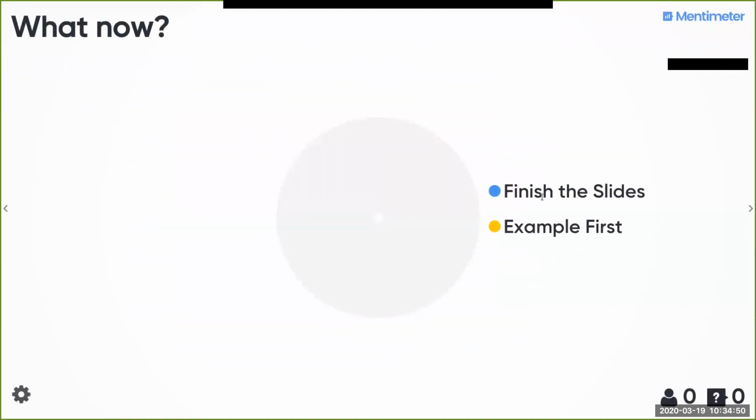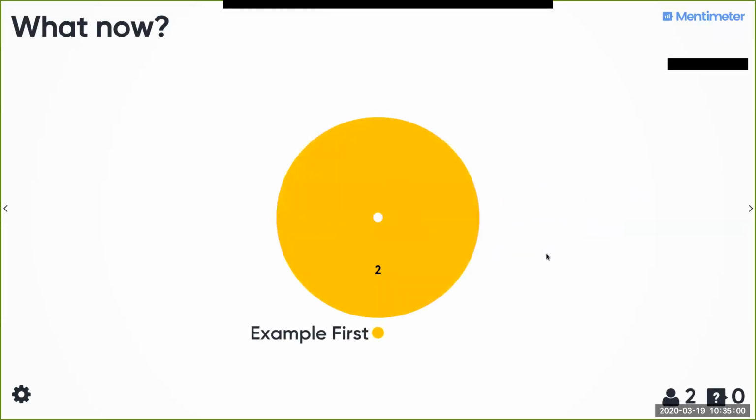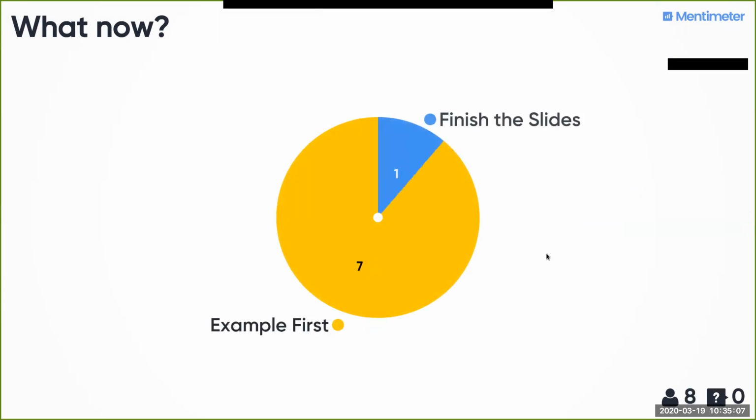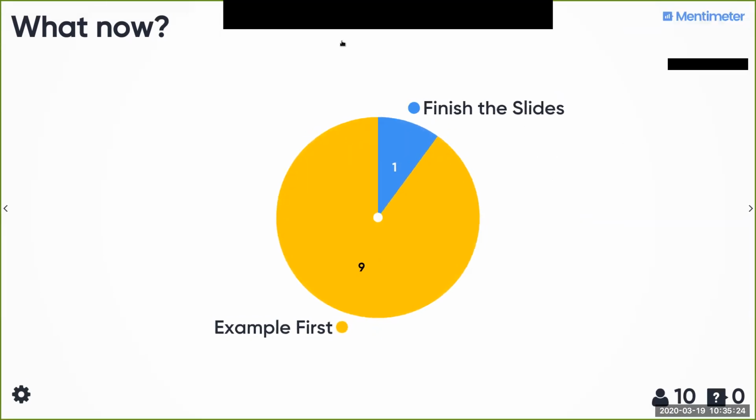So now we can either finish the slides on live data and do all of the examples at the end, or we can do the view model example first and then go on to the slides about live data and then finish up with the example for live data. So it seems pretty clear already. I suppose it's easier to digest what you just heard about view models if we just do the example up front.